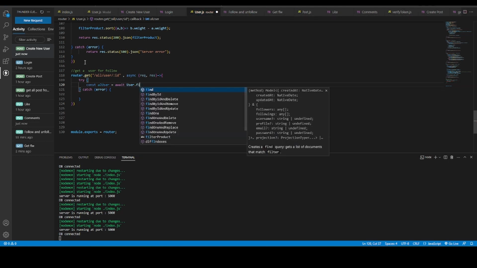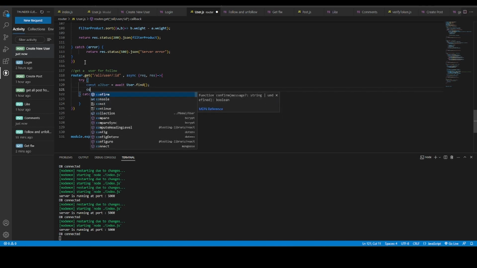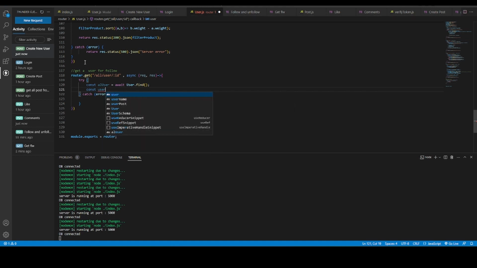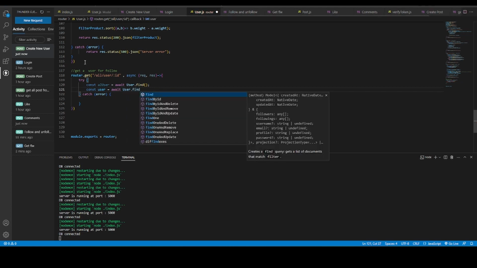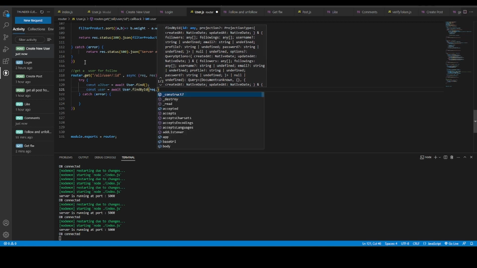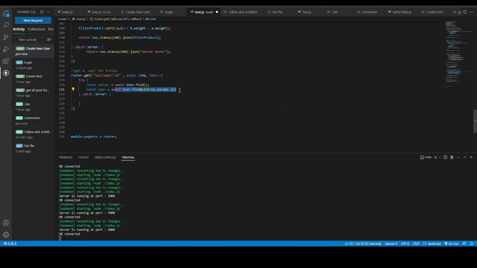User dot find, and then await user dot find by ID. So this is the login user. We also need to write a verify token.